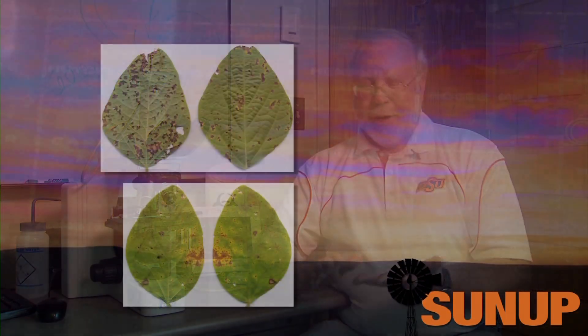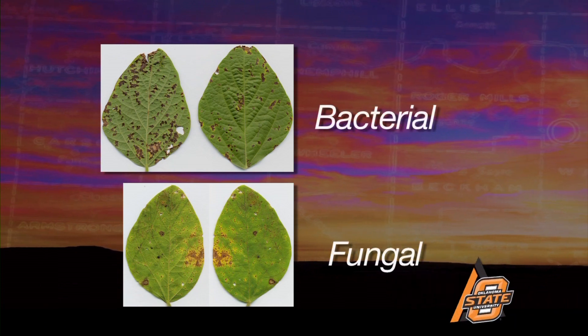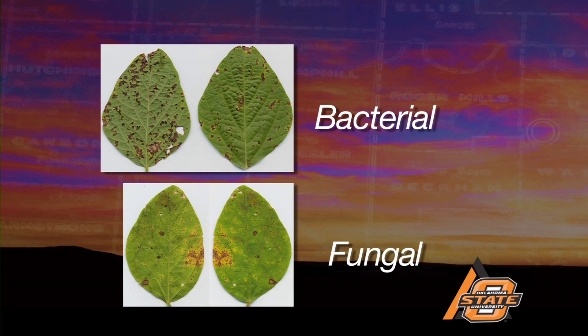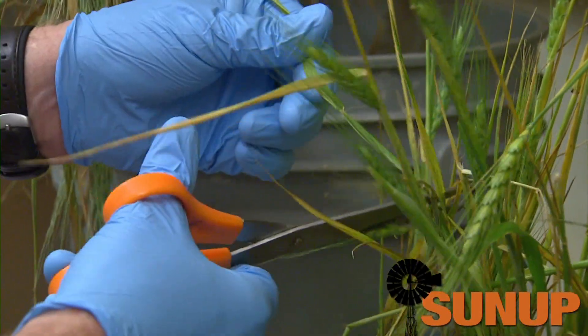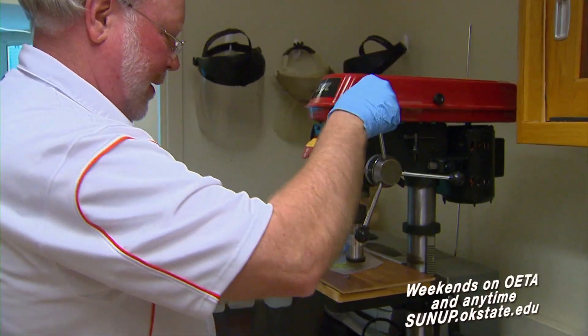And in another case, when you look at the plant disease end of it, we have leaf spots on a leaf. That leaf spot can be caused by a virus, it can be caused by a bacterium, it can be caused by a fungi, or it can be caused by a chemical. All four of those have different treatment options, and one of those has no treatment options — you can't treat a virus. So the knowledge this lab provides can be the difference between treating the problem and spending money hand over foot for no result at all.